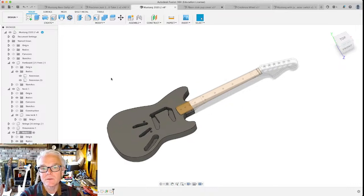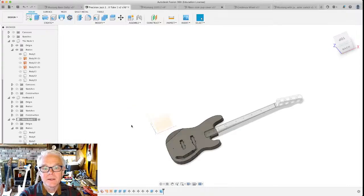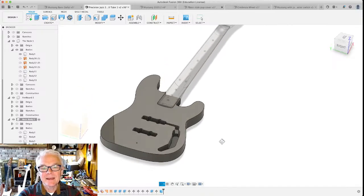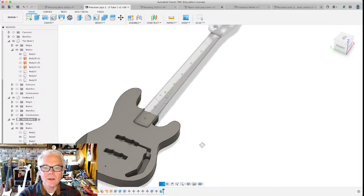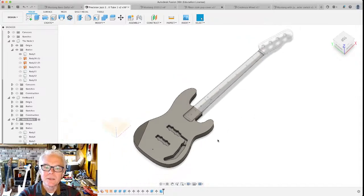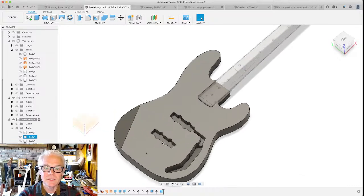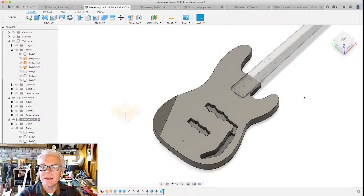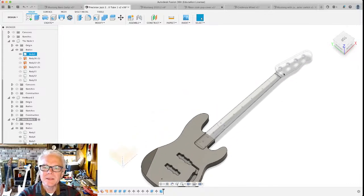Let me show you some of the other things that I've done in Fusion 360. Here's a nice bass guitar that I made. I'm a big fan of the Fender design, but this is actually a kind of hybrid bass guitar. It's got the body of a Fender Precision Bass style guitar, but it's got two Jazz style pickups because I really like the sound of those. These are the routes for the Jazz style pickups. The neck though is more like a Tele bass neck, or maybe an early 50s Fender Precision.